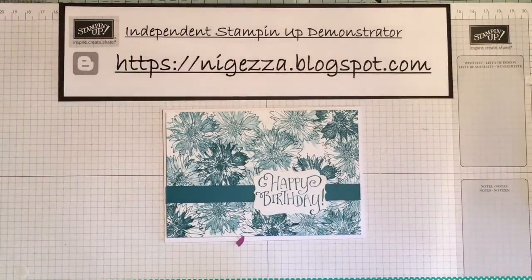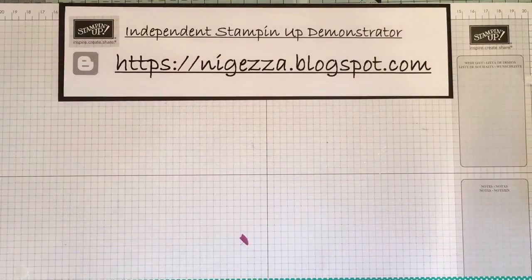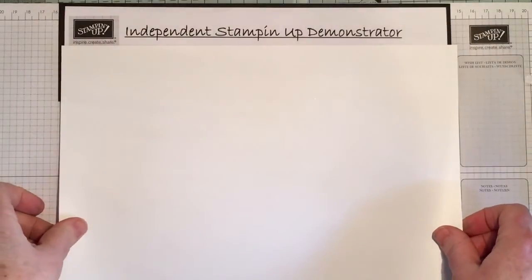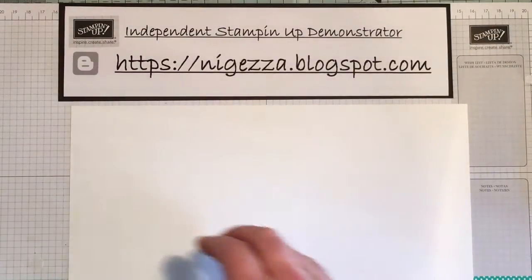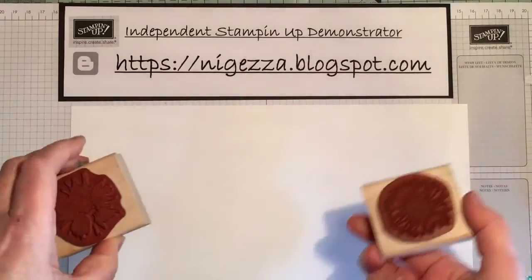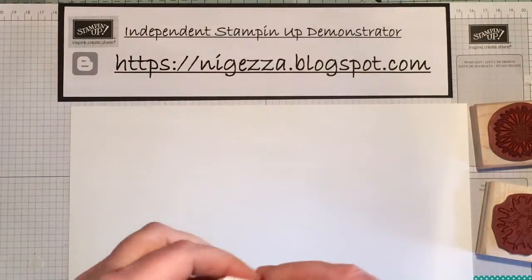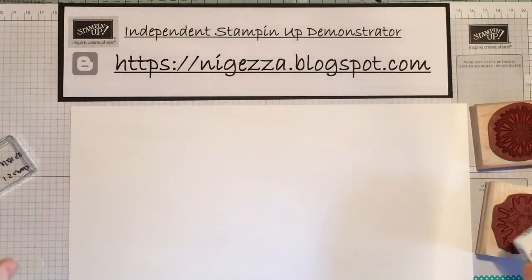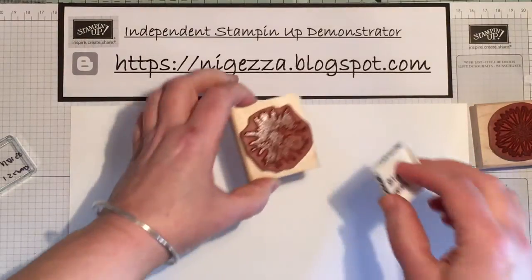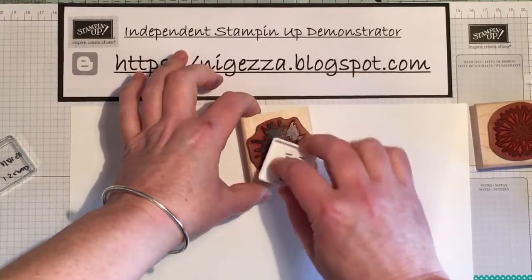to get our lovely paper. Okay, so what I did was I took a piece of Whisper White and I stamped all over it. So I've got my two punches. I bought the wood mount stamps in this. I don't normally buy them because they're, you know, an added expense, but because these were my free ones when I joined Stampin' Up, I thought, oh, I can push the boat out because I'm not paying for it.